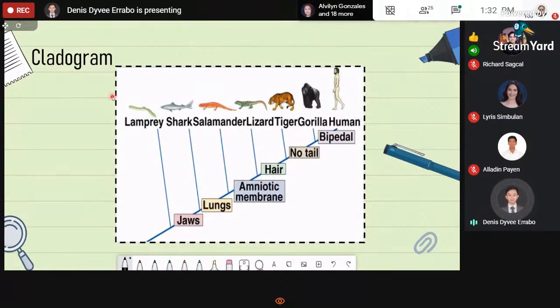Okay, we also utilize a cladogram for ordinal data. A cladogram sometimes can be generated from binary coding or can be interpreted based on the algorithm that you can display in a system. And through binary code, sometimes you can easily lump information which provides similarity and isolate information which can be far different. No? In this example, you can see that the most advanced species is the human. The human possesses all the traits which may be present in gorilla, tiger, lizard, salamander, shark, and lamprey. And as you can see, as the hierarchy develops, another trait is also observed in the organism.